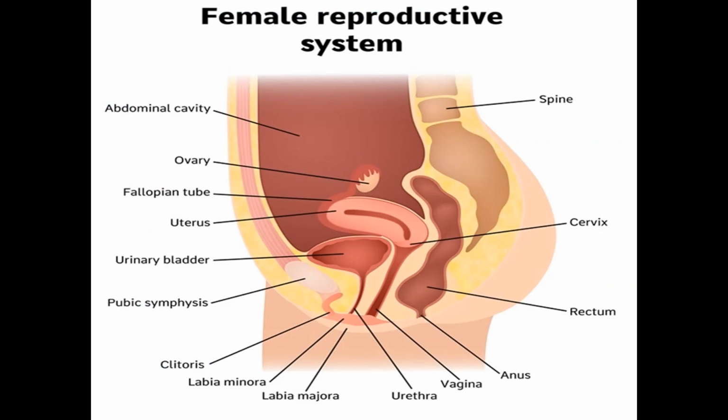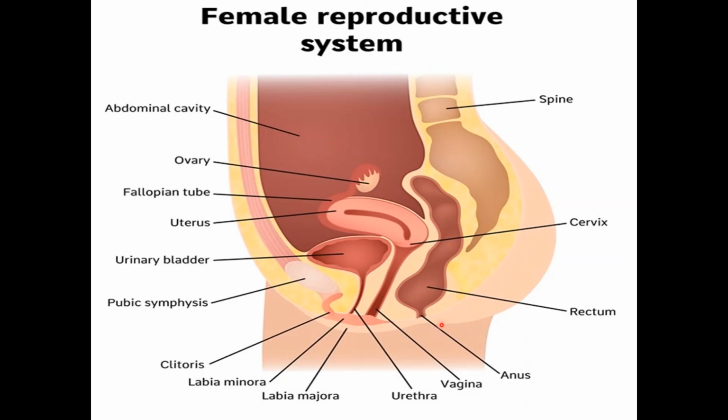Okay, so up here you have your abdominal cavity, your uterus, which expands as the baby expands, your ovary, your fallopian tube here, your ovary. This is your uterus that expands with the baby. This is the female urinary bladder, which is why moms have to pee so much when they are pregnant, because what is this doing? It's pressing down onto the urinary bladder to make room for the fetus. And then your vagina here.